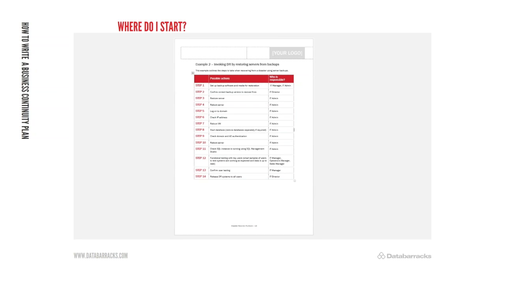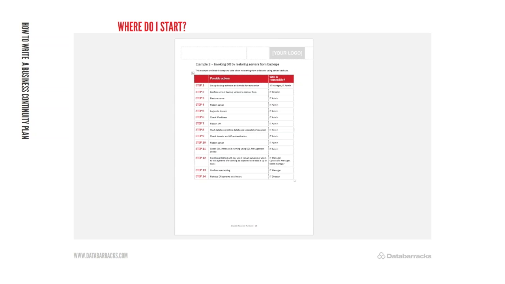A lot of people will know a lot of the terminology around business continuity. They've heard of things like a business impact analysis, or a risk assessment and a risk register, but won't really know where to get into it. Very often what we'll see is that someone will jump in at a relatively late stage in this process and start writing their business continuity plan. In this case, it's an example document, one of the tools you can download from our site, a template IT disaster recovery runbook.